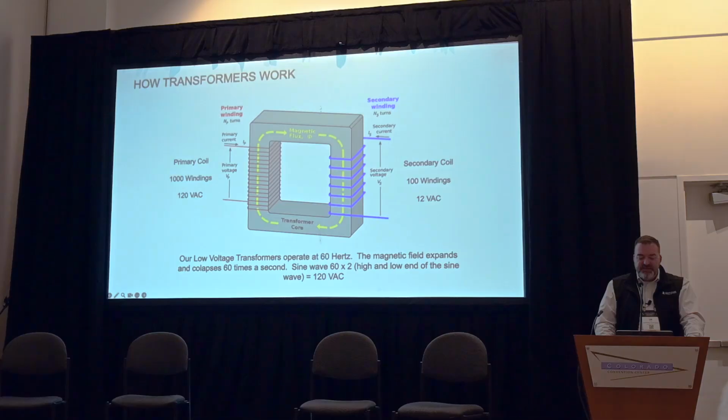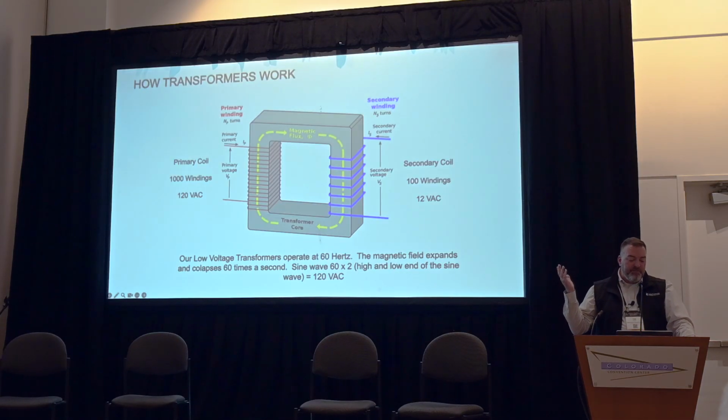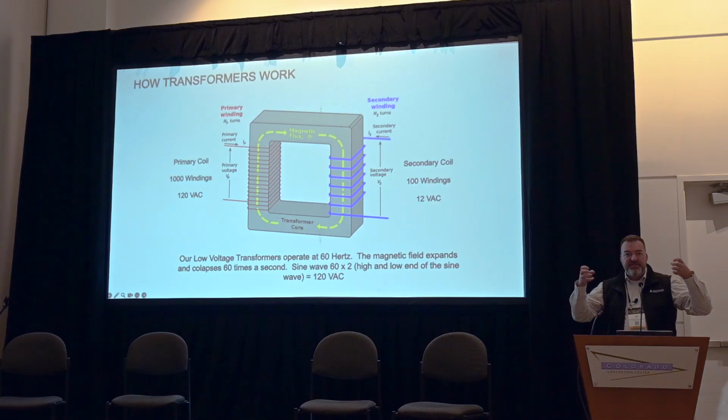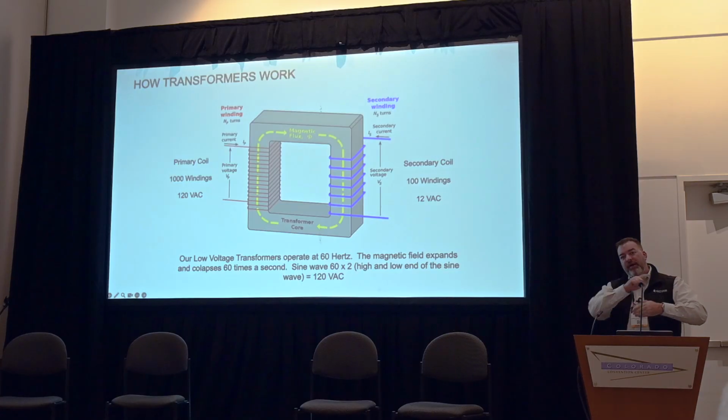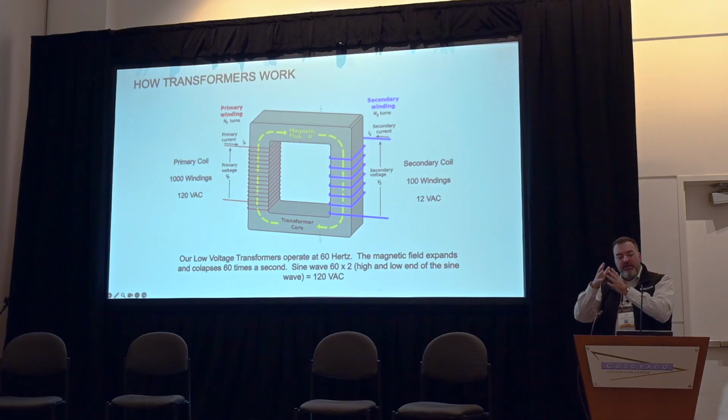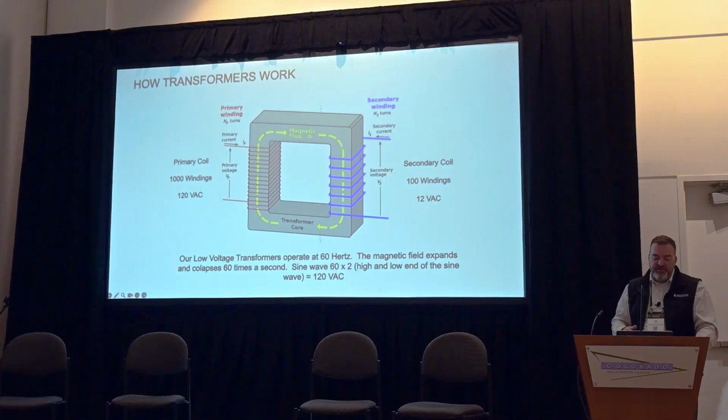And they work very, very simply. This is a laminated core transformer. And all it is, the wires never touch. The primary side, and by primary I'm talking about 120 volt, and the secondary side is the low volt side. But the wires never actually touch. What you have is a magnetic flux field that translates power from the primary side to the secondary side through magnetic energy. Because you've energized that 120 volt side, you have 10 times the windings. There's more power there. As that magnetic field moves through the limited number of windings, it's only going to accept 1/10 the power. That's how you have that step down of power. And you have that isolation between the two sides.